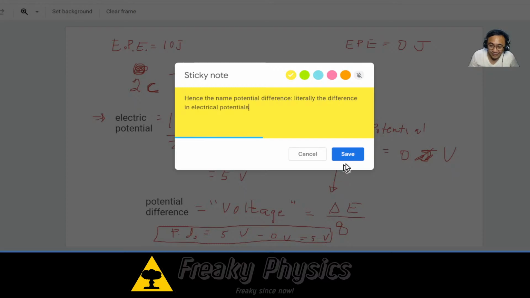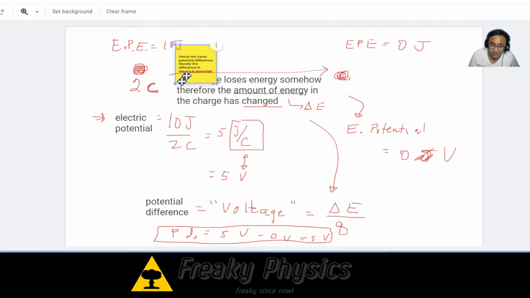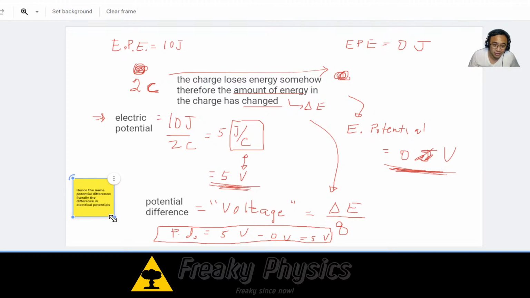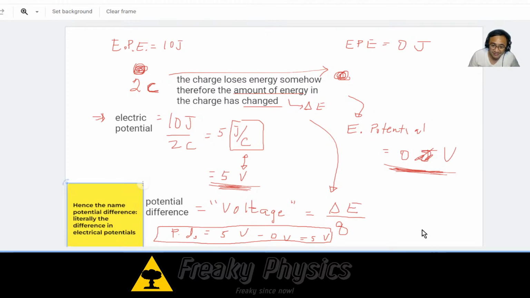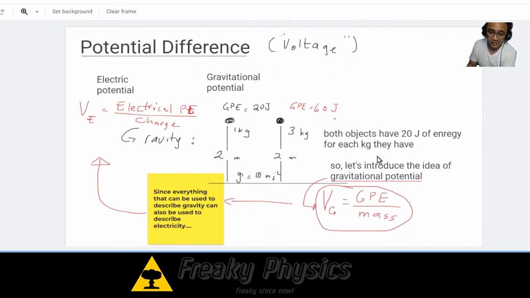Now, in most cases, the second electric potential here is usually 0 volts anyway. So that's fine. But keep that idea in mind because if I recall right, you are taking HL, right? No, SL. Oh, in SL. So in this case, just think of it like this. Since you're taking SL, the potential difference is literally the difference in potentials, and the potential is from this idea.